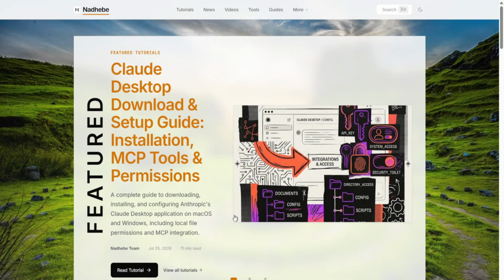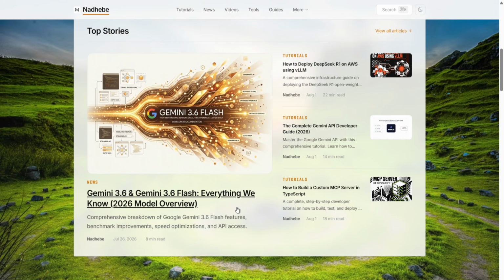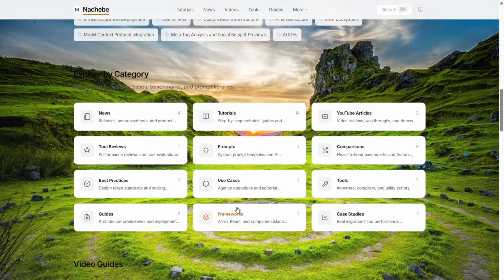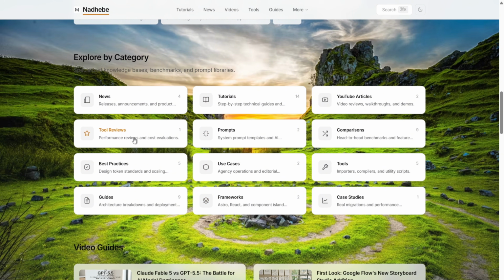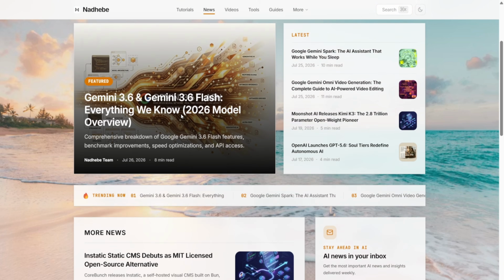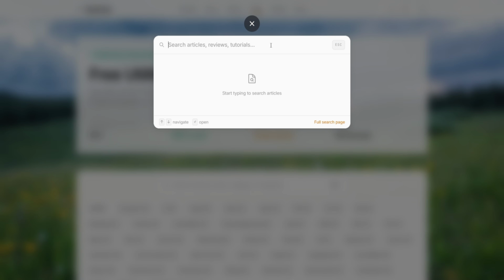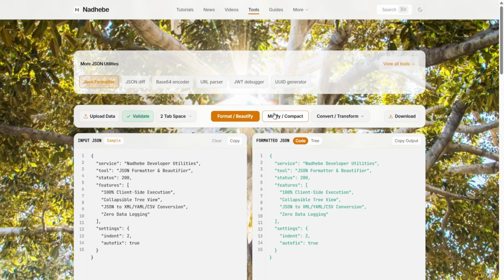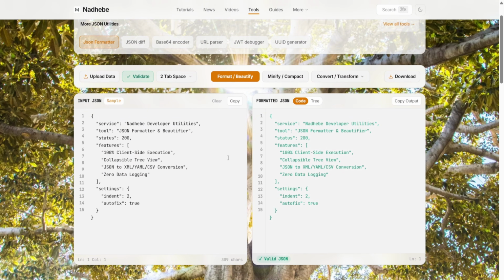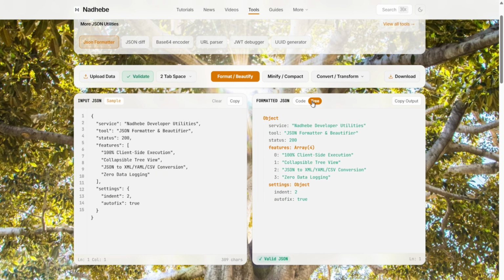For example, I have created another website, and this one helps you discover what's new in AI through practical tutorials, tools, comparisons, and real-world use cases, so that you can learn faster with clear and useful content that's designed to turn the latest AI developments into things that you can actually use. In the same website, I have used glassmorphism. You can just go and check it out, and you can also provide me feedback in the comment section below so that I can improve my site.